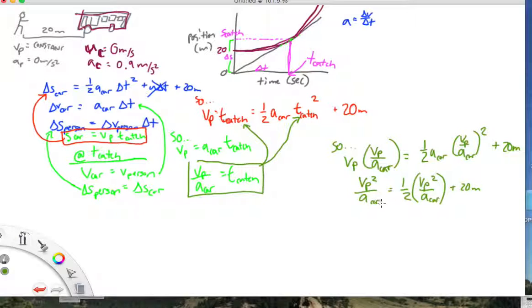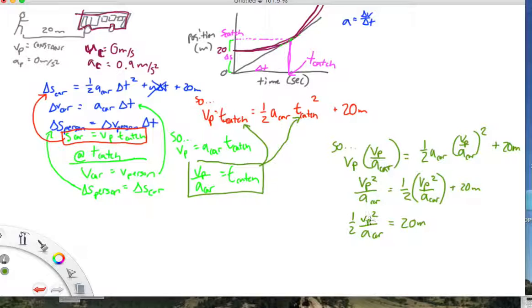Oh my God, we've got VP squared over a car over here. So what if we take 1/2 of something from something else? Let's just say minus 1/2 VP squared over a car. Take that away from this side, and then take 1/2 VP squared over a car. You're going to get 1/2 VP squared over a car. Okay, so subtract, again, you're taking just half of this quantity, and that's the same quantity as this over here. So you're going to get just half of the quantity remaining, equals 20 meters. Oh, now it's starting to get a little bit more simple.